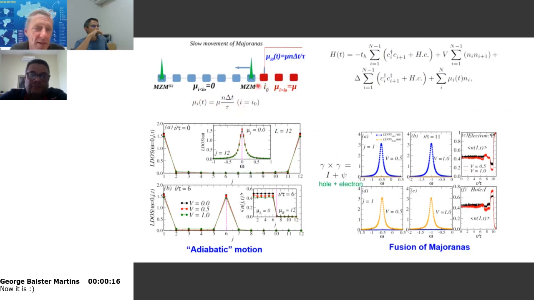So it's not that the Majorana wants to move. It's just that we are kicking and pushing the Majorana with a wall that we are moving, in this case, towards the left. So we are moving them by hand. You are squeezing the chain. Yeah, exactly. If we have a long chain, we are making it shorter, and the Majoranas are always at the edge of the chain. If we do it slowly. If you do it very fast, the poor Majorana gets confused. But yeah, we are squeezing them. Yes, that's a good way to say it.